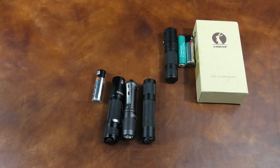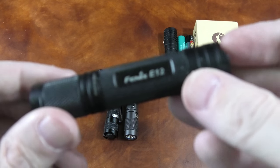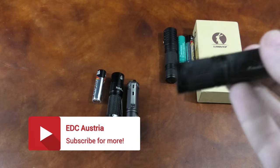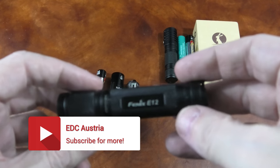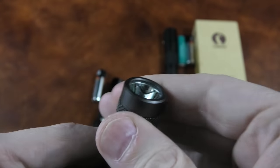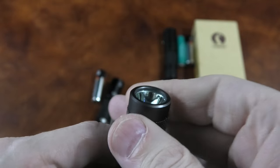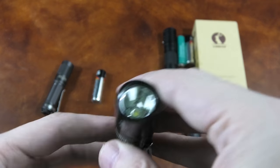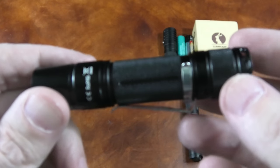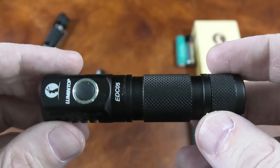Hi everybody, there are a bunch of AA lights. We have first this one — this is an older model from Phoenix. It has a tail cap switch, but it only takes AA batteries. I know I said AA lights, but there is a caveat. Then you have the ones that can go up in price a bit, but you still have to control them by turning the front cap fast and slow, so that's not interesting. This one is the same as the Phoenix, although the Sofern for its money is quite good. But here we have the Lumintop coming to the rescue.